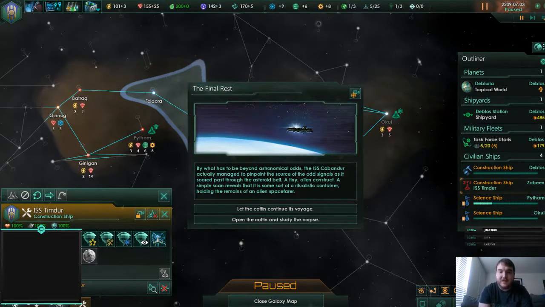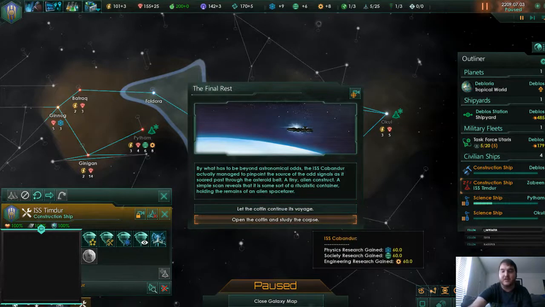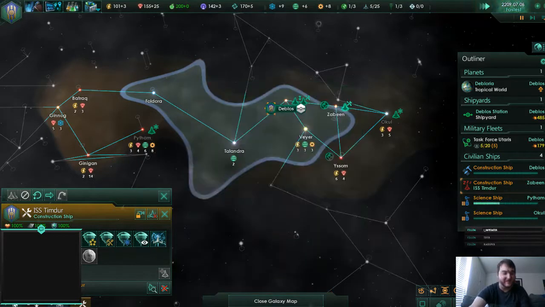By what has to be beyond astronomical odds, the ISS commander actually managed to pinpoint the source of the odd signals as it soared past through the asteroid belt. A tiny alien construct. A simple scan reveals that it is some sort of ritualistic container holding the remains of an alien spacefarer. We could let it continue and just get 90 society research, or we can open the coffin and get physics, society, and engineering research. Ooh, that is very tempting. But do we want to desecrate the grave? I think we do. For science, we're doing it.